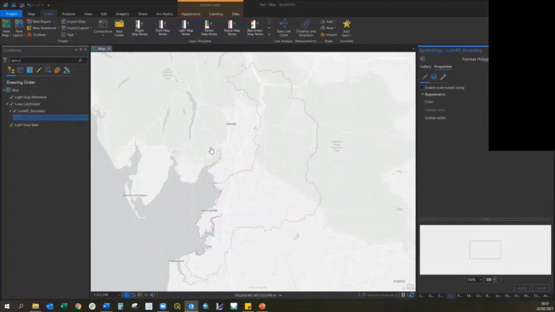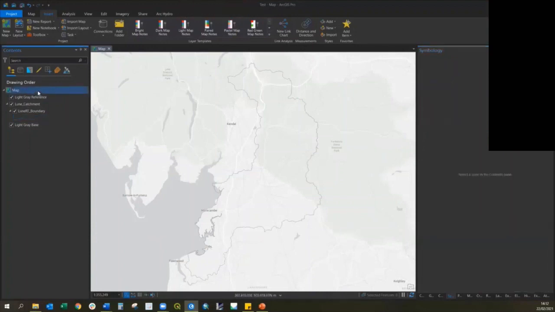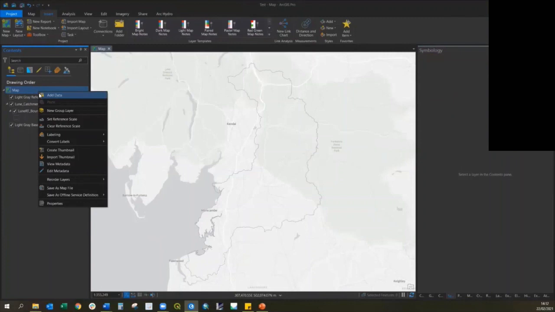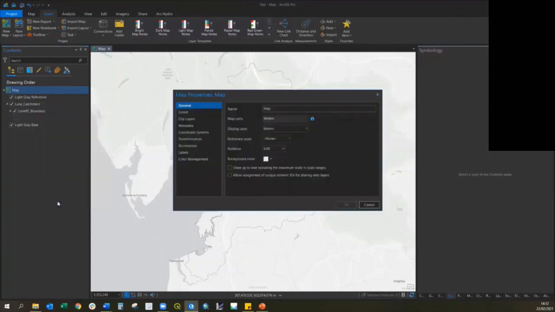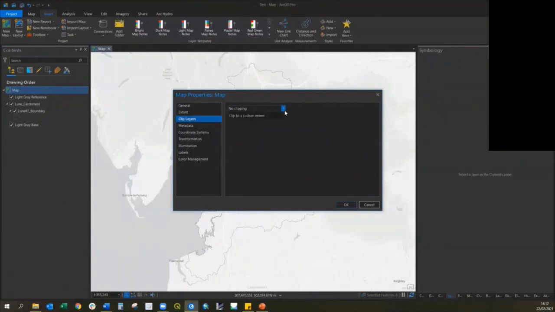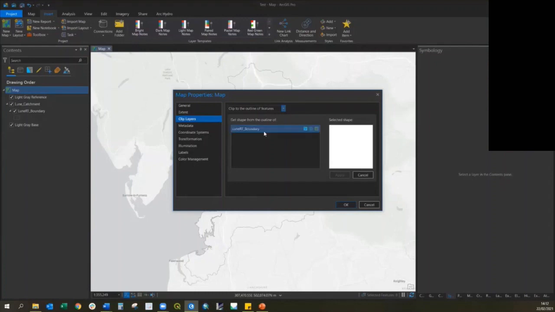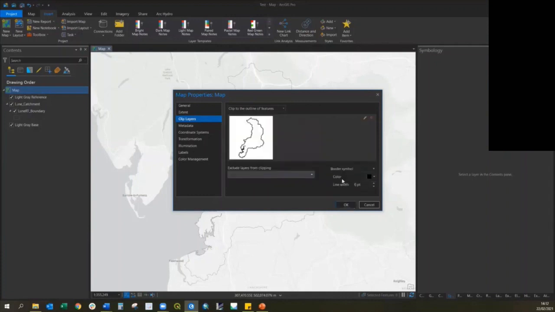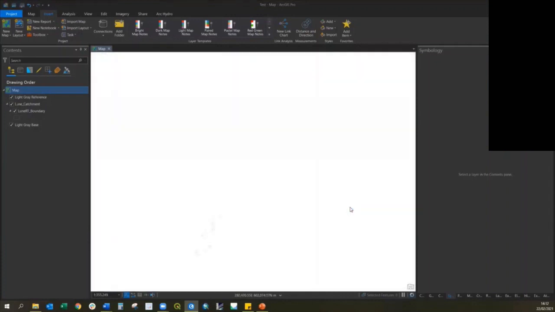To help speed it up, so you're not having to load all of the base layer outside of the catchment that you're interested in, you can right click on the map in your contents pane, go to properties, then click the layers, and you can choose the outline of one of your features. Whatever feature you've got loaded in your map, I'm going to choose our Loon boundary and click apply and OK.